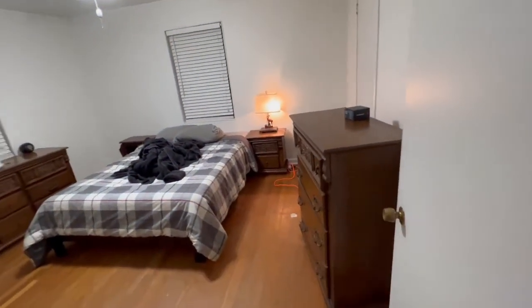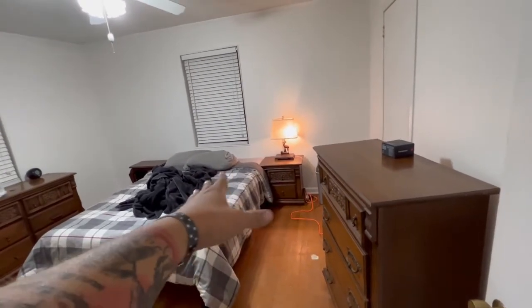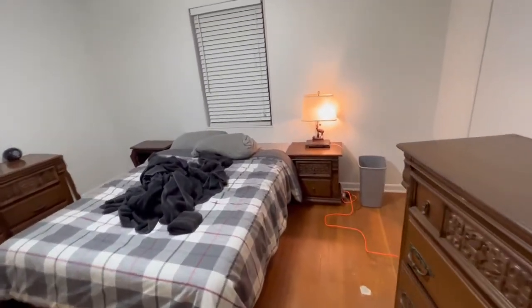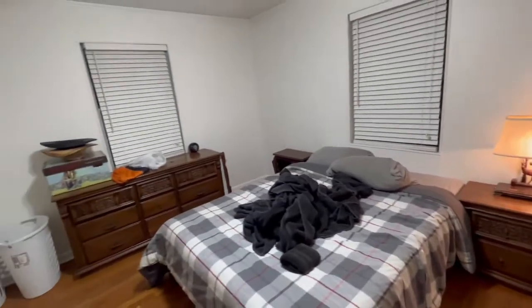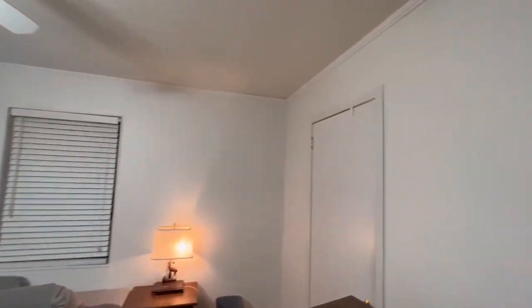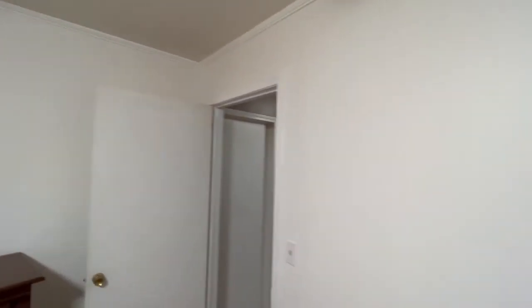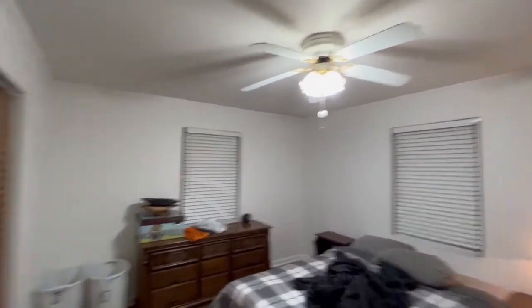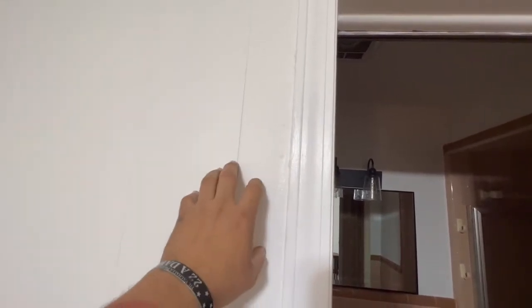The biggest thing is the master bedroom. Right now the bed is tilted because the only outlet for my nightstand is right behind the bed and I don't want to risk a fire. I need to get a new bed with a headboard so I can use that outlet properly. But as you can tell — this room is no longer pink! Oh my god, it's no longer pink. It's painted Swiss Coffee. I love this color — my friend Kelly told me to get it and she did not disappoint.